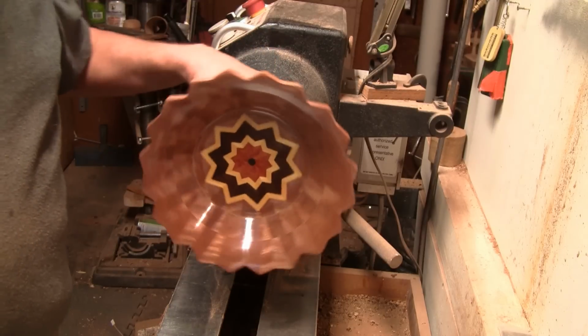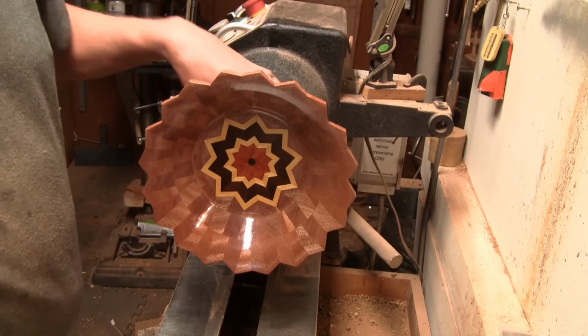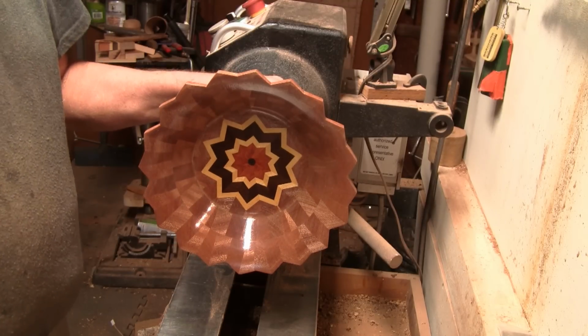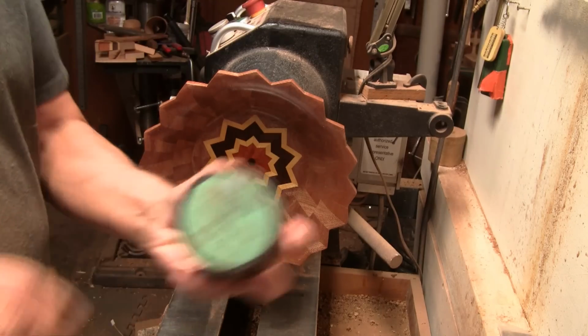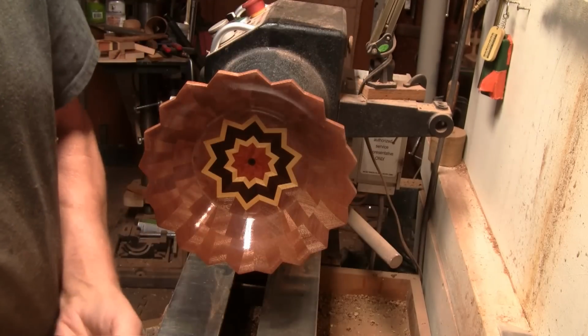Hey, we're almost done, and it is looking pretty nice. I put two coats of Minwax water-based sanding sealer, three coats of Minwax Polycrylic. I just went over it with the Axe abrasive paste, and my last step is using the polish restoring paste. I have something new here. Here's the Axe polish restoring paste I usually use.